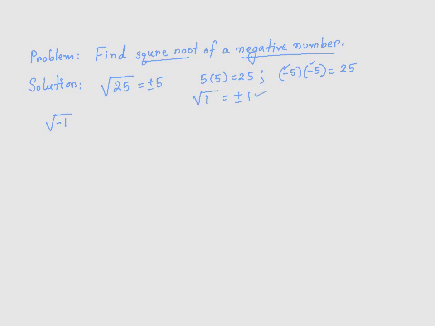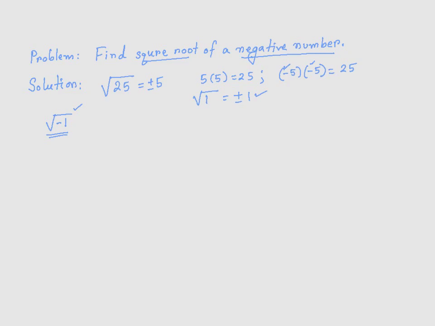So that's perfectly fine. However, when we try to find the square root of a negative number, this is not just for negative 1, for any negative number, but I'm using this simple one as an example. We are looking for such a number, so in order to find the square root of negative 1, we would be looking for a number that when we multiply it with itself, we should get negative 1.